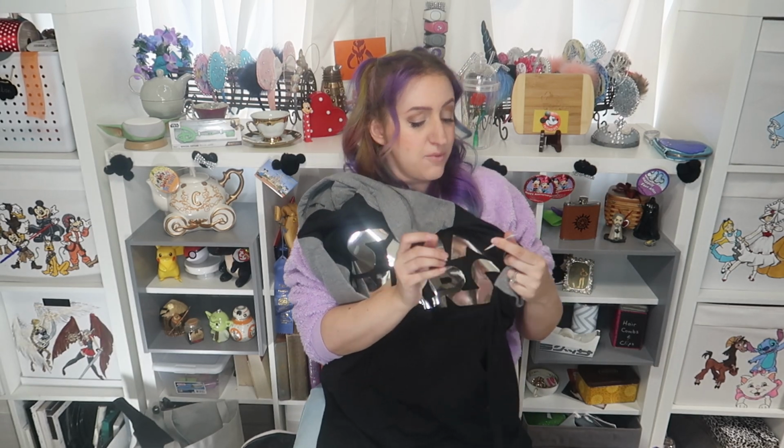And speaking of Star Wars with some shine, this is sort of a t-shirt weight hoodie. It does have the little kangaroo pocket. It's got the hood. It does have short sleeves though, and it's like a t-shirt weight. It's not a sweatshirt. And I just love the shiny Star Wars logo on the front. Loved this. It's gonna be a nice, cozy, fun item, but look how shiny it is. I was very excited about this. I do like that it's two-tone, even if again, it's black and gray. And it was originally $36.99 and it was marked down to $12.99. So you get some really, really good deals at the Character Warehouse.